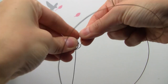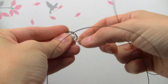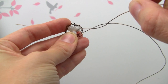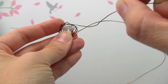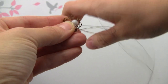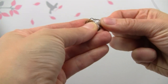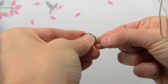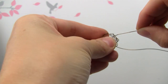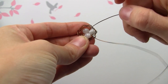Mine is starting to unravel a little bit. I'm just going to tighten it up. There we go. That looks good. And you take this and you just put it through just anywhere inside of the eggs, because you want to connect it to that frame that your beads are on, basically, like that. And then you can do that, so that's connected right there, kind of right in between those beads, see that?